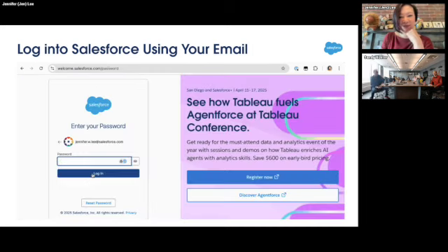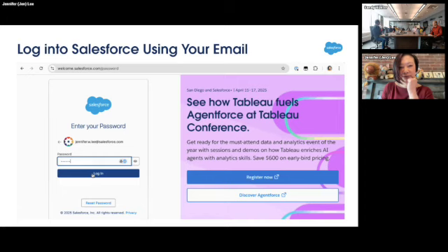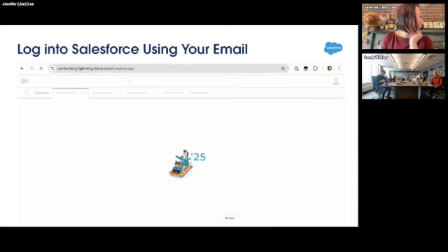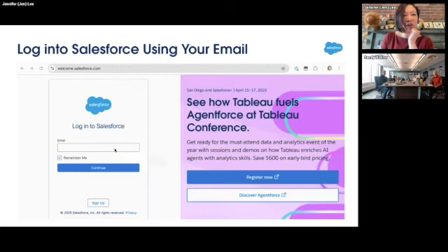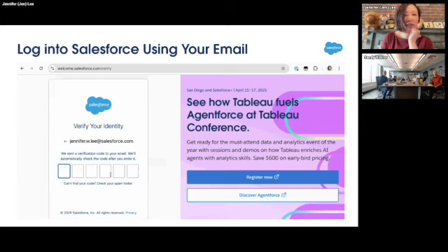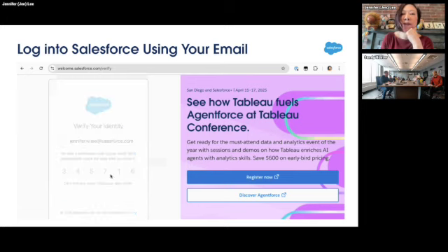Does that play well with SSO? Do you know? If you're using single sign-on, as long as they're all single sign-on, I don't know off the top of my head, since none of those orgs that I have are SSO. So I recommend just trying it. Just going to welcome.salesforce.com, putting in your email address and seeing if you're able to get in.